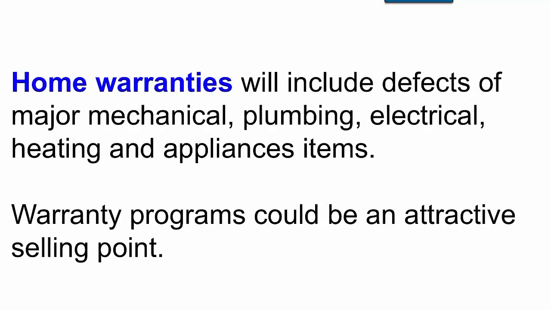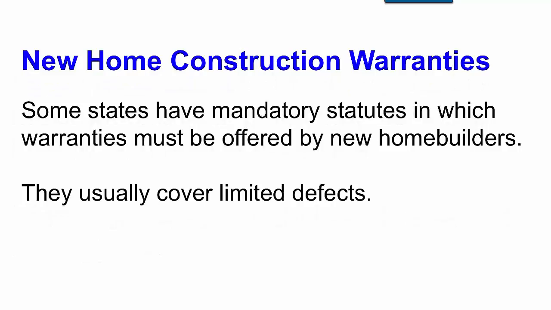Home warranties will include defects of major mechanical, plumbing, and electrical, heating, and appliance items. Okay, they're just a really good selling point. It just makes the property more attractive to buyers. And they do work. I did take advantage of them. I got a heating system fixed one time. It's pretty good. New home construction warranty. Some states have mandatory statutes with warranties that are offered by new home builders, and they usually just cover limited defects.